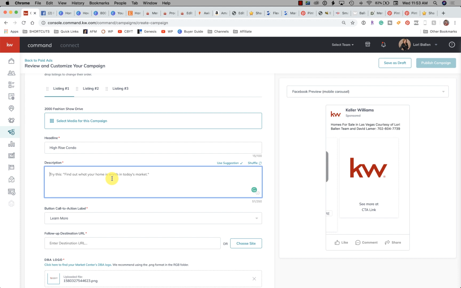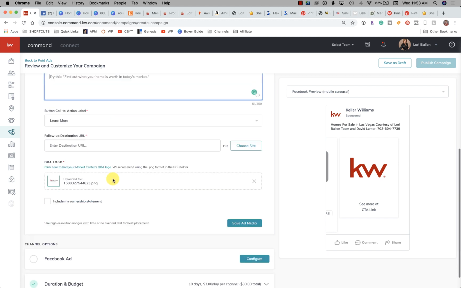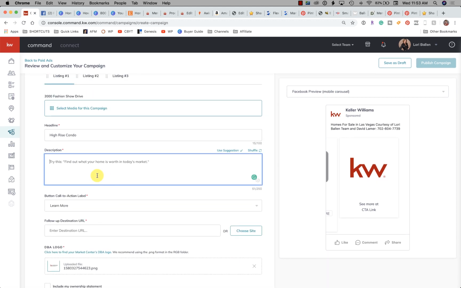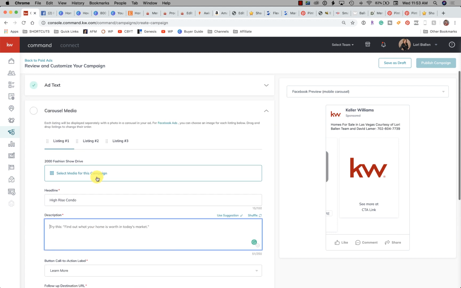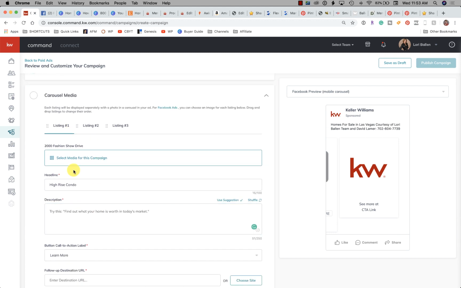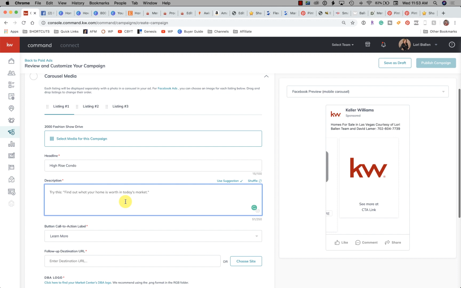So let's do, I don't know why it's not pulling those in, the text in from the listings like a single ad does. So it looks like I have to enter these individually.